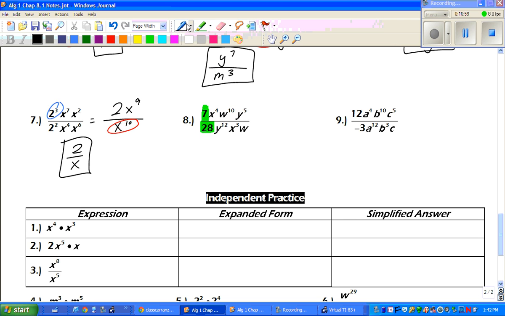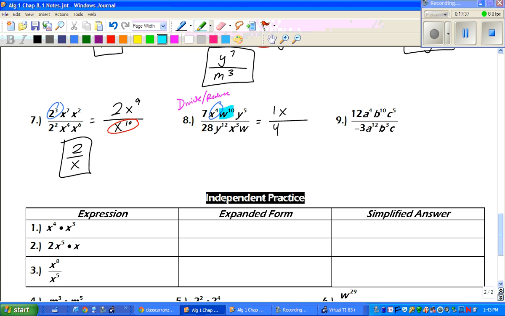When you've got a problem like this, all you're going to do is divide, okay? Divide that out or reduce the fraction, okay? So 7 over 24 is the same thing as 1/4, okay? So now let's start looking. We've got our x's. Who wins, the top or the bottom? The top wins, and the top wins by 1.